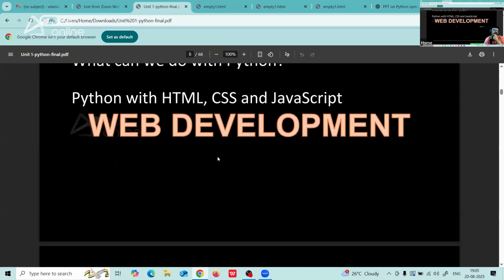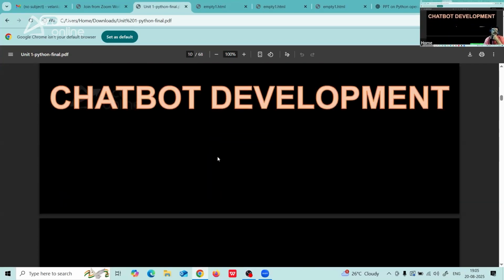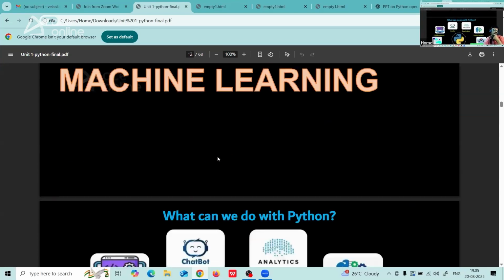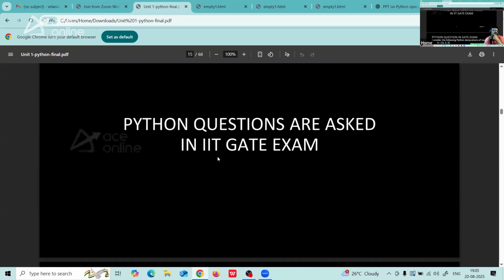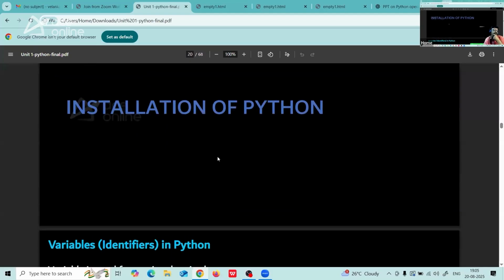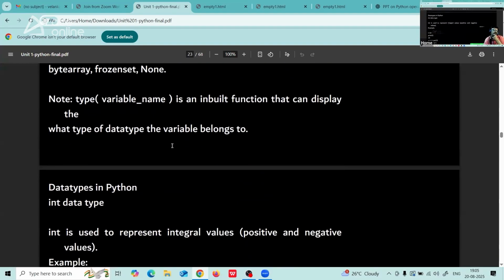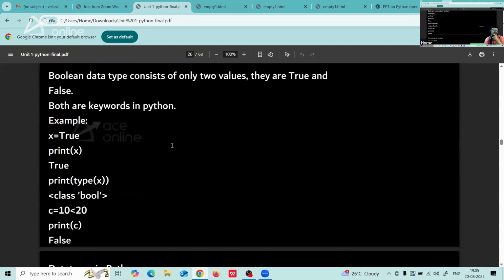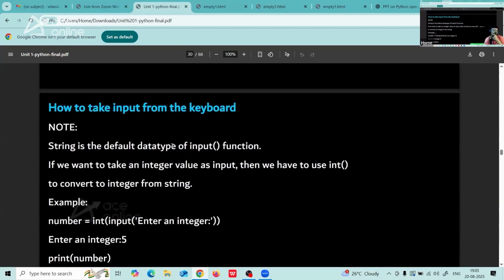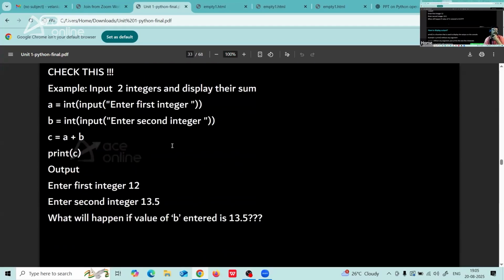Okay. Then I taught several areas where Python is used. And most importantly, I taught installation, how to install Python. And I hope everybody has installed Python. Remember Python IDLE, we installed it. Very simple software. Then I taught what a variable is, what data types are. And in the previous class, after learning data types, we learned operators, mathematical operators.